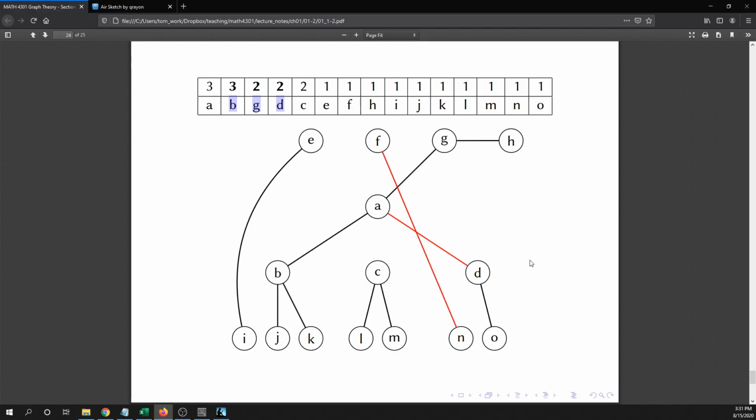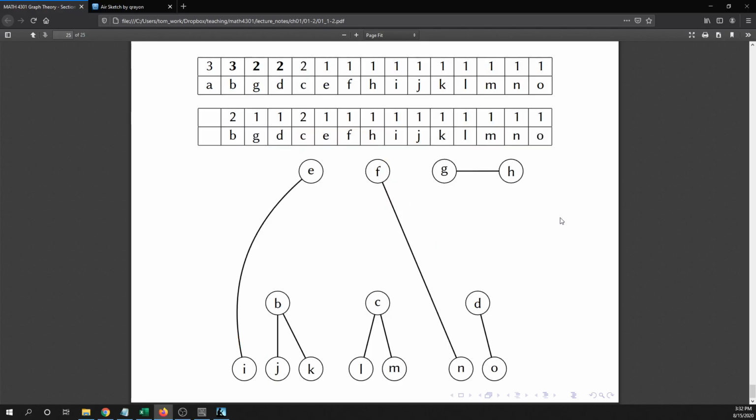So now we're back to the easy case where the vertex corresponding to degree S is adjacent to all of the T sub i's. And so the very last step is to just pop A out and all of the edges associated with it. So that's going to look like this. A is gone. I removed the vertex that went from A to B, A to D, and A to G. You can see these are all going to drop by 1. These are all going to remain exactly the same. And then, of course, I'd have to reorder this and put this 2 up in front.